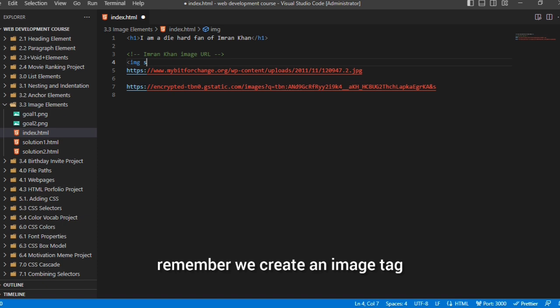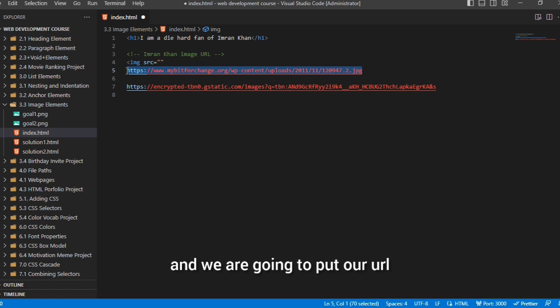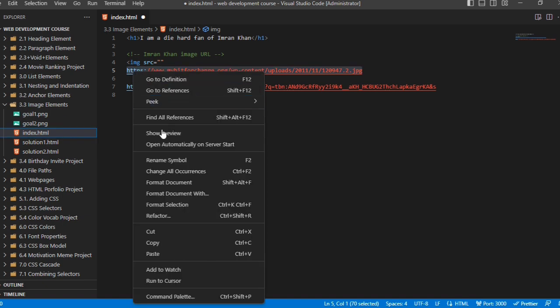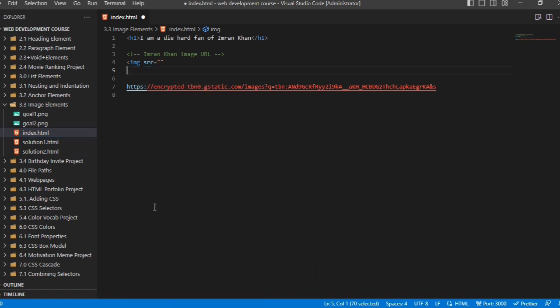Remember, we create an image tag and it's a self-closing tag, and we are going to put our URL right inside there in between.